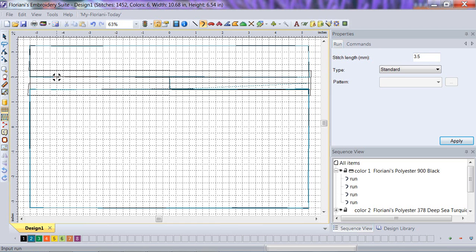Now let's go ahead. It's been tacked, and stitch that down. And again, we're going to start in the center. Let's go ahead and go all the way around here. And we have right mouse click. We have now finished the construction of the bottom front, the top front, the zipper. Now we want to add in our design and our name and whatever we want to put in the body here.